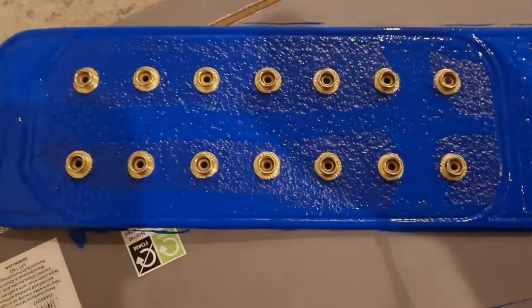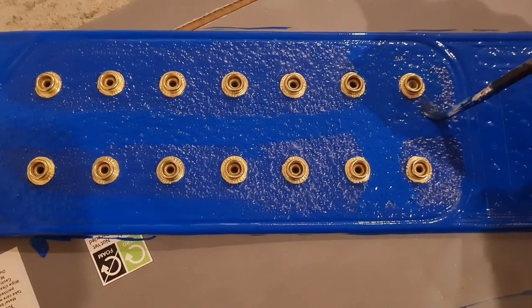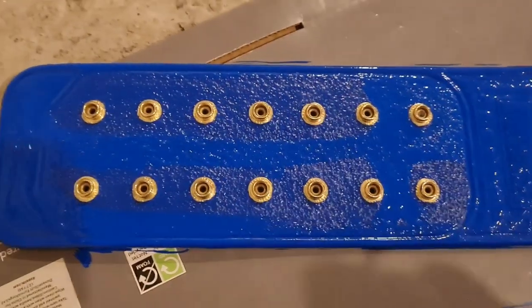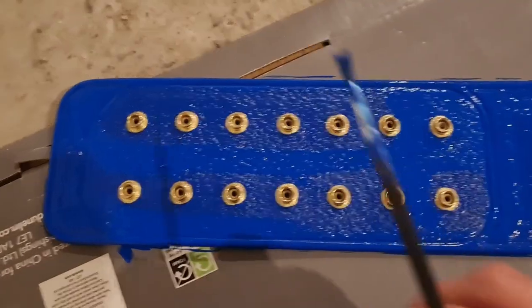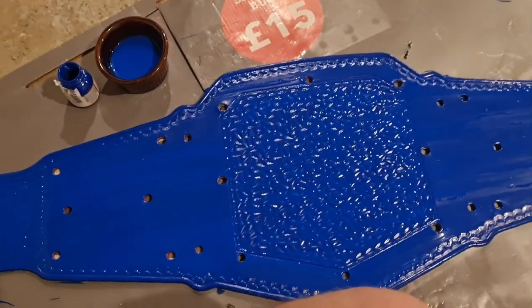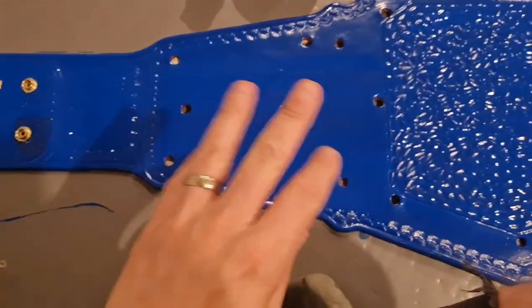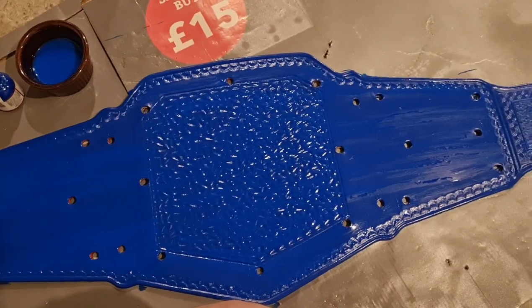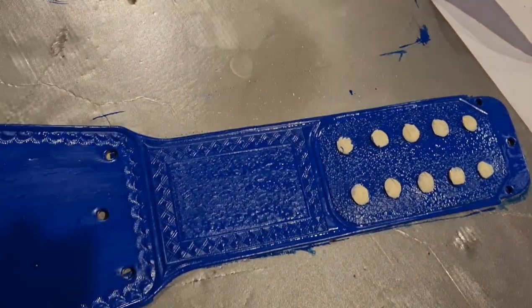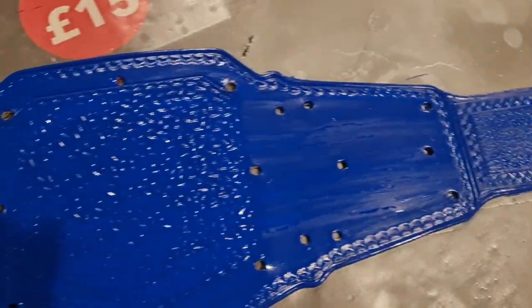What do you think? So we're just finishing up on the third coat on the final snap box. This was the one I haven't been able to put any masking on. The belt itself is really shiny at the moment because it's wet. You're going to see some streaks in it because that's never going to go away, but it's looking a really decent colour. This side's drying up a lot nicer. It's going to be a nice darker blue than what it looks like. It looks a lot darker in person than it does on here.